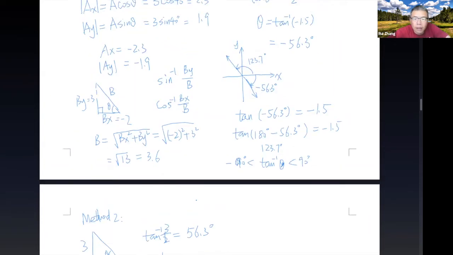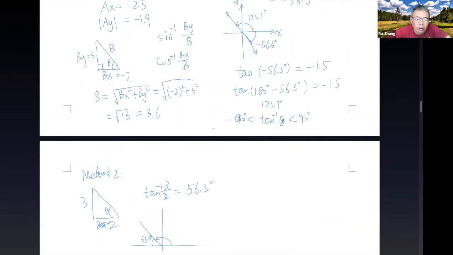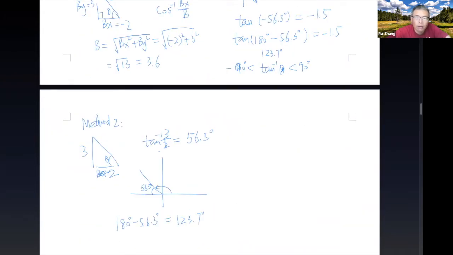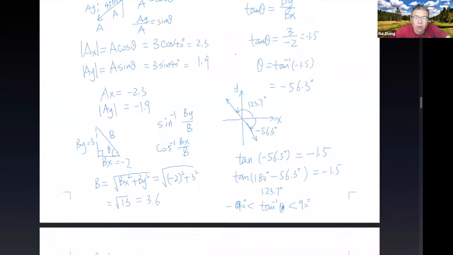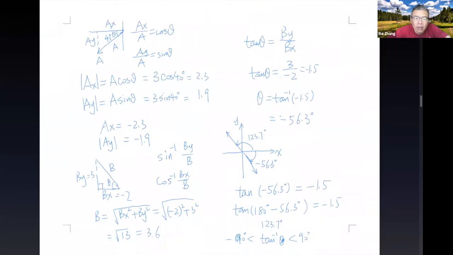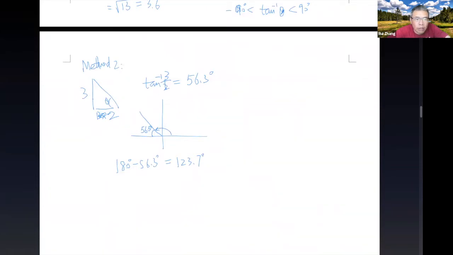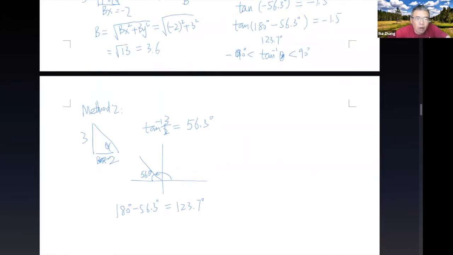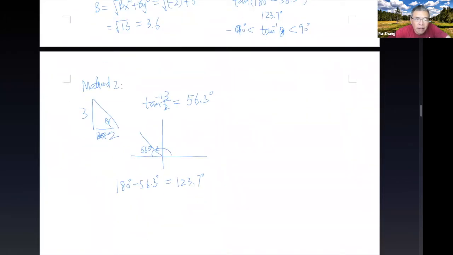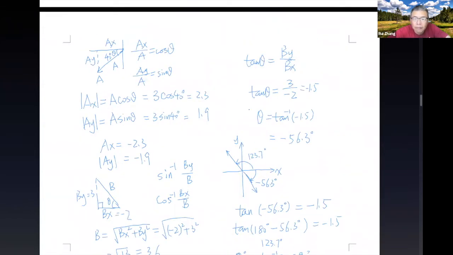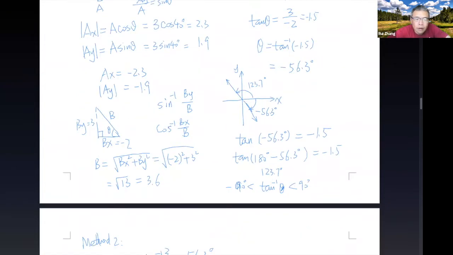Again, either this method or that method works. It depends on which one you feel more comfortable with. If you feel it's complicated to trace the signs and everything, you could choose to do everything just like a geometrical figure, calculate the angle in this figure, and then in the end go back to the coordinate system, specify the angle that you want, and find the corresponding angle. Or you can just do this. Either way. Okay, is that clear for you guys? Any questions? We're good? Okay, great.